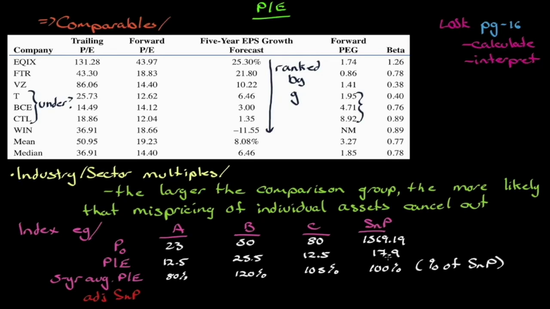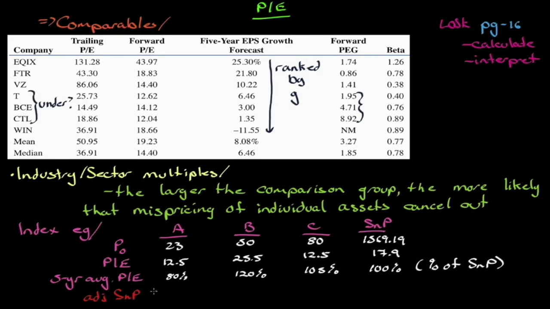So A, B, and C, you can't just say, look, 17.9 is the industry benchmark, and let's compare everything to that, because if we do, A and C appear to be equally undervalued, and B appears to be overvalued. But B has justified a premium to the market for the last 5 years. If we don't expect that premium to change, its fair value might be 20% higher than where the index happens to be. So we have to account for that in the comparison.